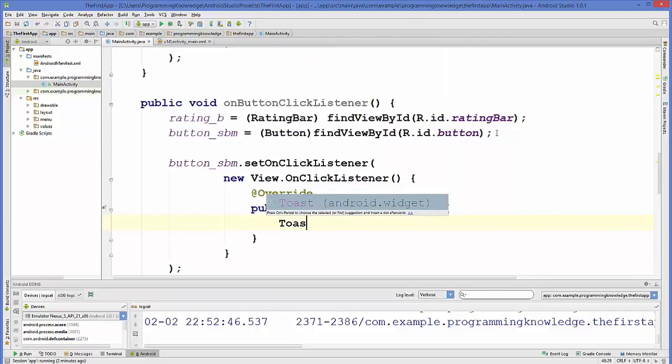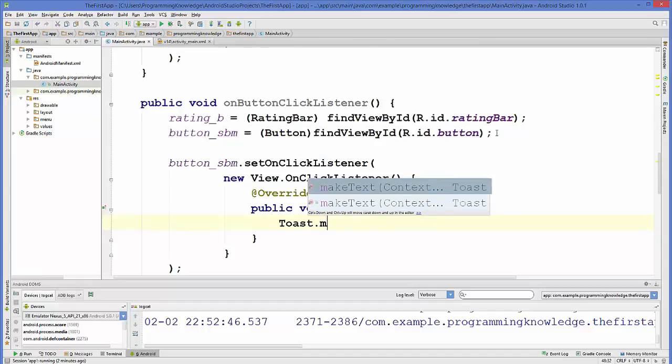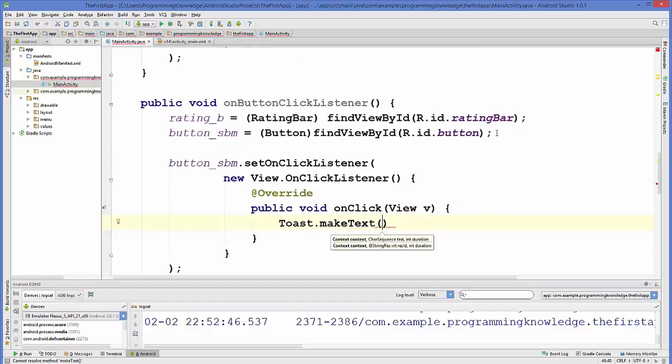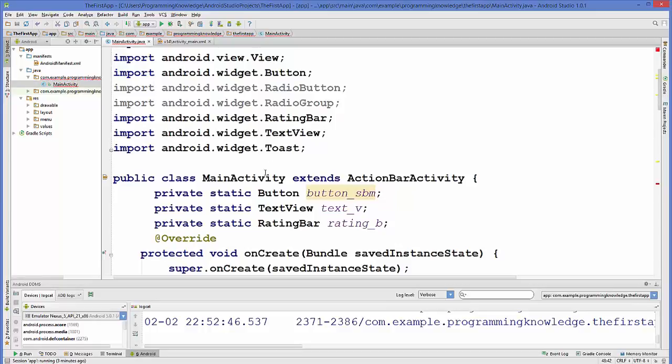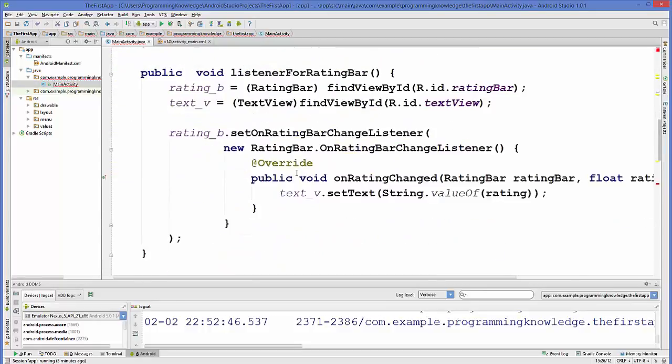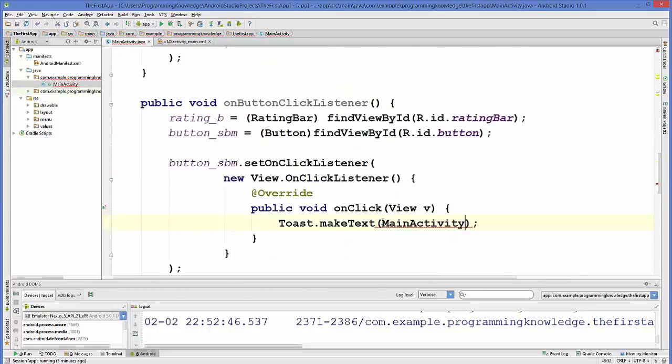So toast dot make text, and by now you may have guessed what arguments it takes, because in the last few videos I have been showing you how to use this. So first argument is the activity name dot this. Second argument is the text we want to display. So we are going to display the rating, right?